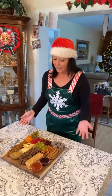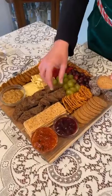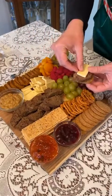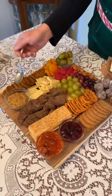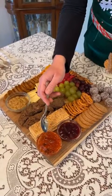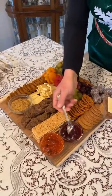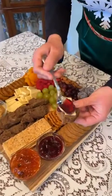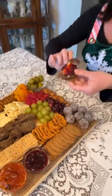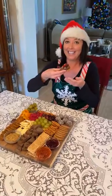Before everyone gets here, maybe I could just give it a little try. I'm going to take a cracker, a little bit of the roast beast, some of the cheese. I'm having a hard time deciding which sauce — the Dijon, this hot pepper jelly, or the lingonberry? I've already got a little bit of smoky, so I think I'm going to go with a little sweet. I don't want to eat over this because other people will be eating over it later — this could get messy.